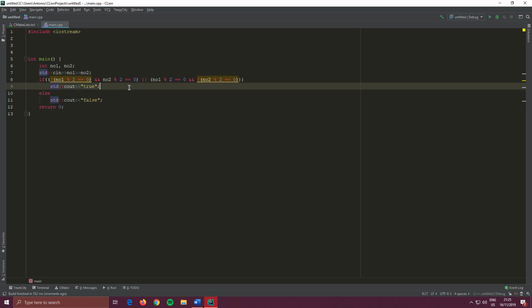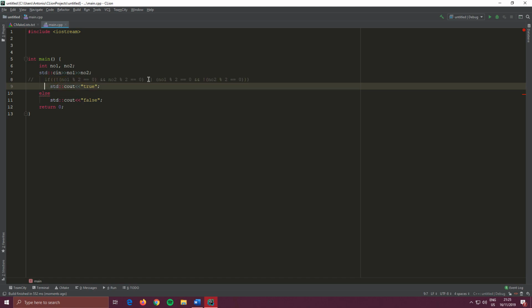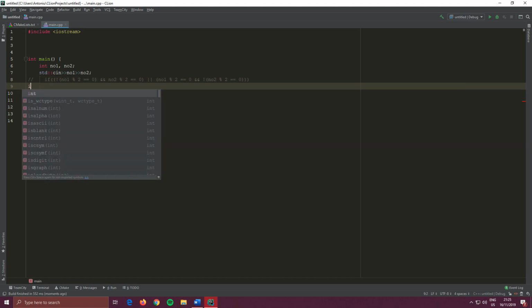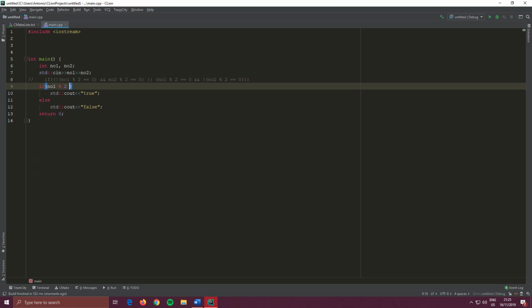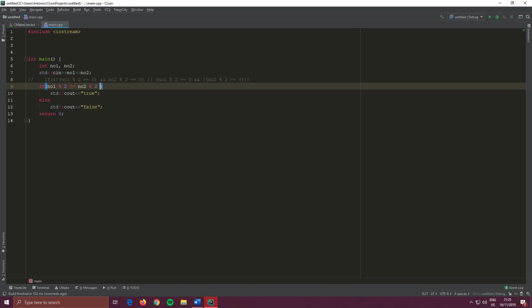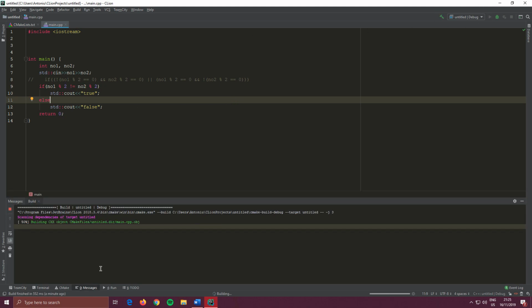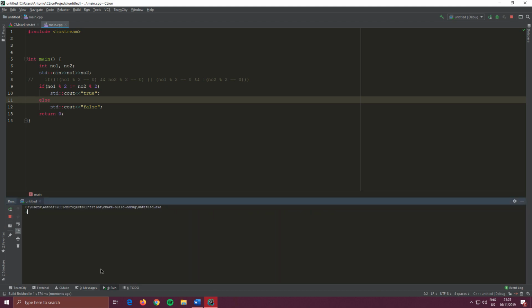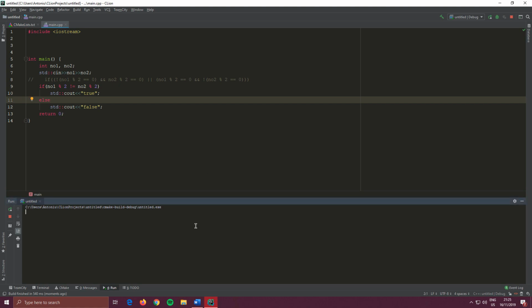And this is why you wouldn't want to do this. If I comment this line, I'm going to do the if again, with number1. You might be tempted to do this, but this is not correct, because look now: if I do 2 and 3, it shows true, and if I do 3 and 3, it shows false.